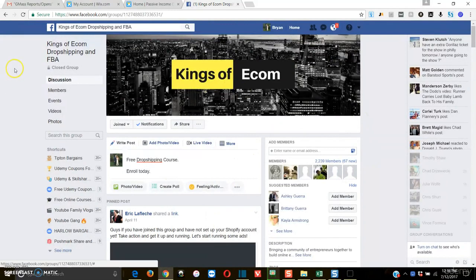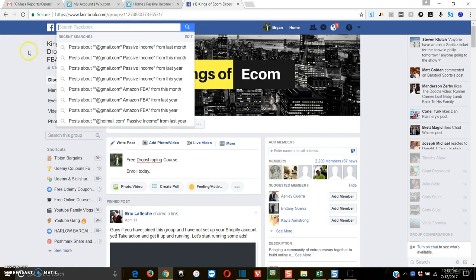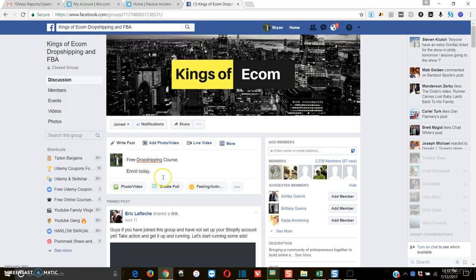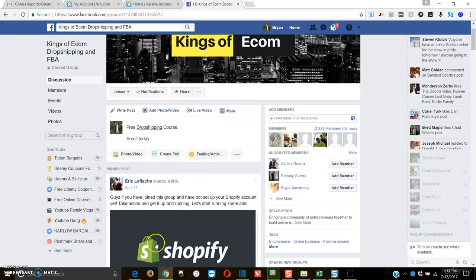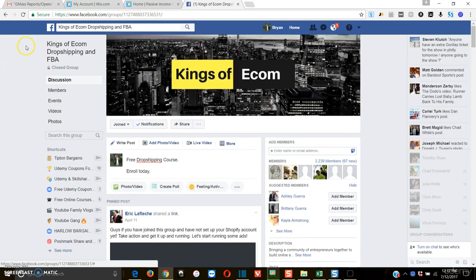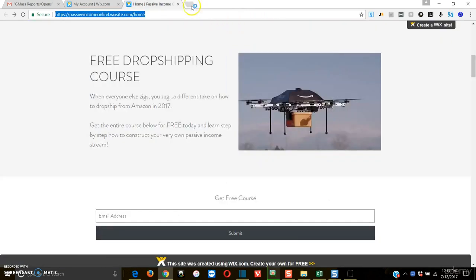You can replicate this process with so many different groups, there's literally a group for everything on Facebook. I think Facebook is one of the most underrated marketing platforms in 2017. It's phenomenal. You can just drop links into the groups. They're extremely targeted, and you literally rent out someone's news feed, because as they're scrolling through, they're going to see it because they're a member of the group. It gets you so much exposure. You can replicate this over and over again. So that's another way I would suggest building an email list.